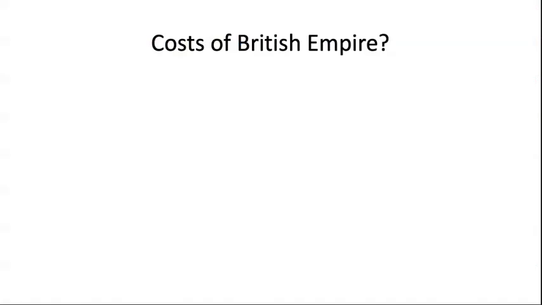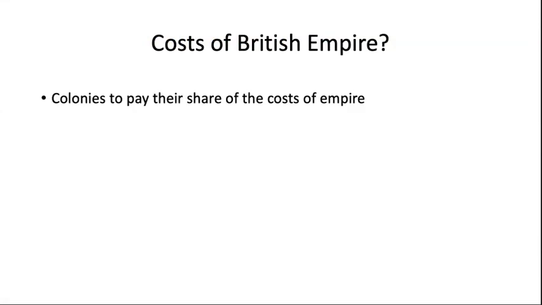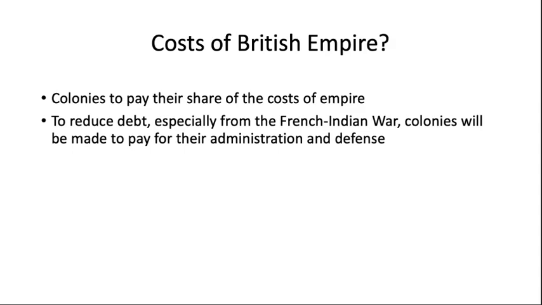Okay, so the thinking is the colonies need to pay their fair share, right? This war was started in the colonies, it was fought largely in the colonies, and it was won so that the colonists could be free of French and Native American aggression. You got what you wanted, so they should pay their fair share of the debt, right? It's not people in Leicester or Wales who primarily benefit from this victory. It's people in the colony. So why shouldn't they pay up?